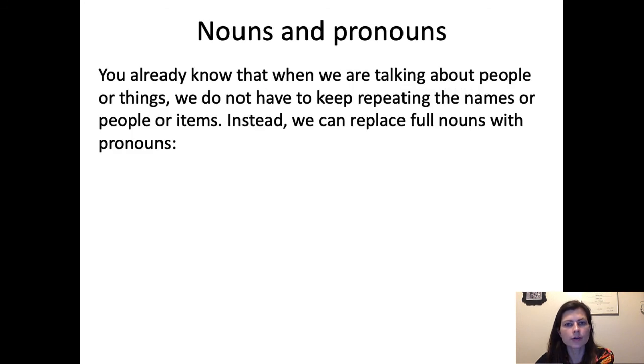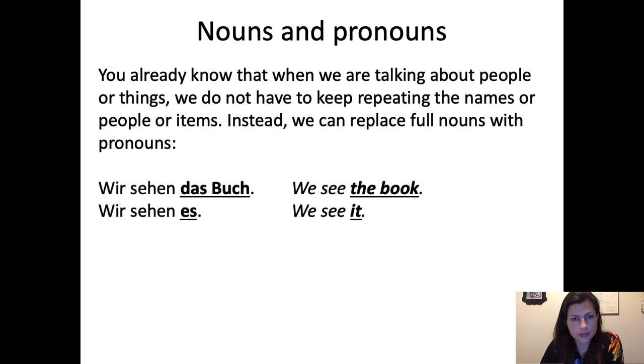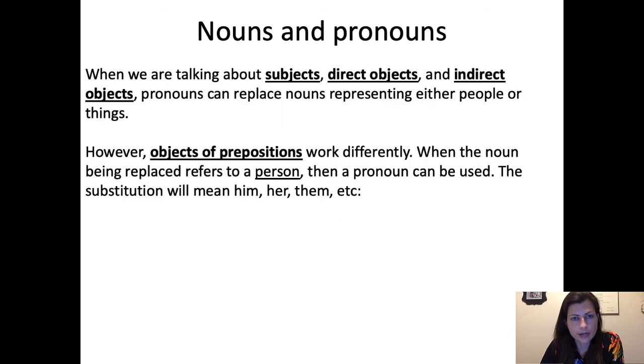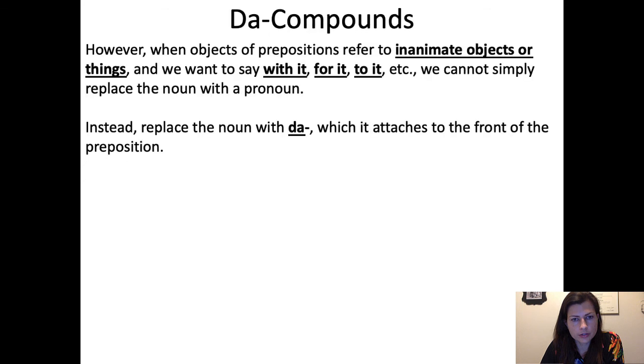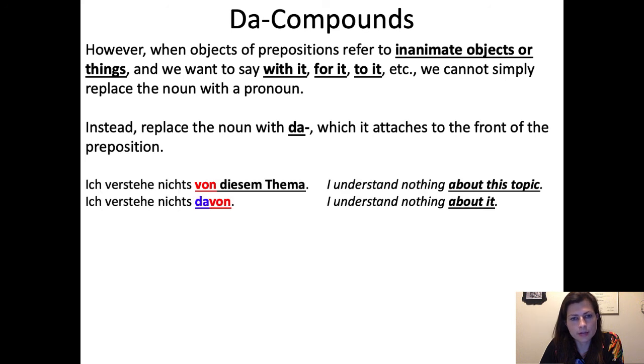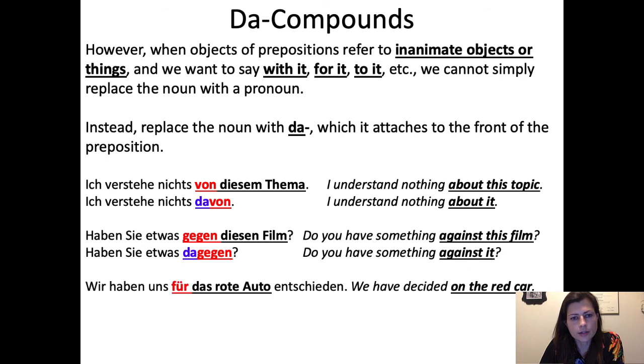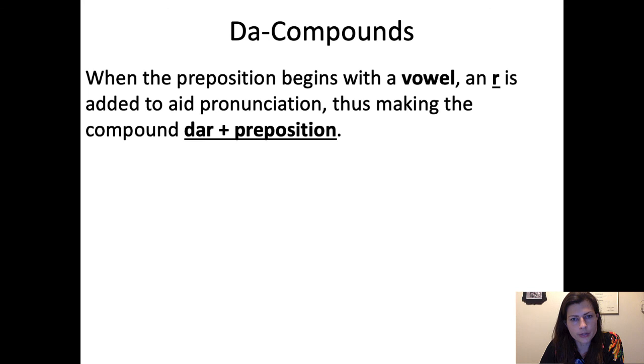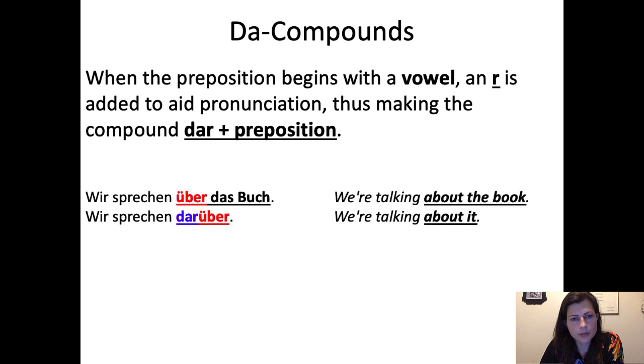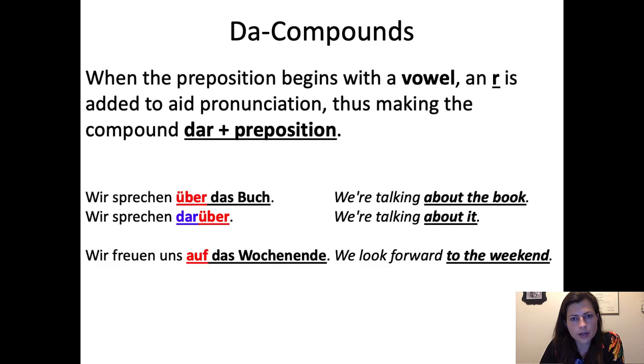Okay, so we just did this pretty recently. This was the last couple of chapters with the da compounds. We learned da compounds, right? So when you want to say inanimate objects with it, for it, you have to use a da compound, davon. So hopefully, since this wasn't that long ago, it won't have become that fuzzy. But I put the slides in here just in case you want to review, but I'm not going to go over the da compounds in more detail because it was just a few days ago.